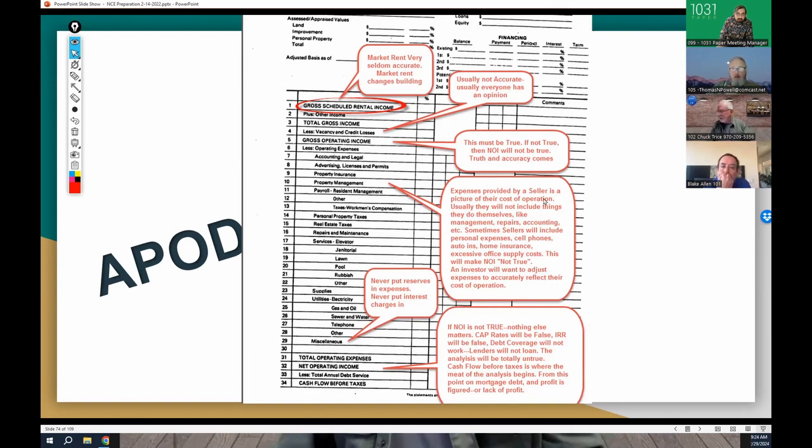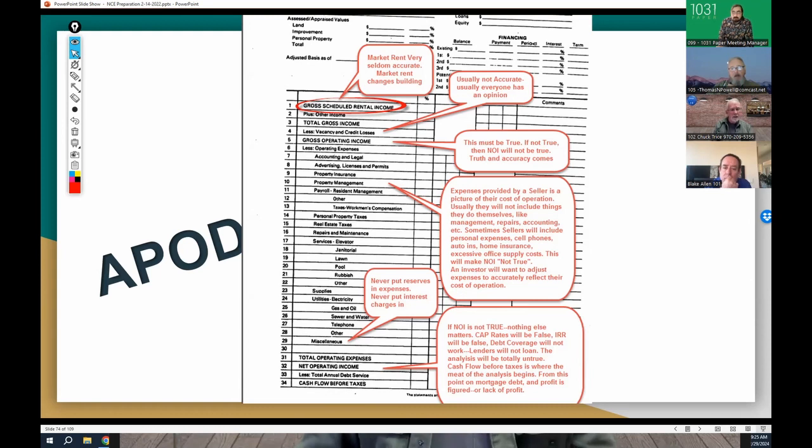Now, you deduct the vacancy and you get your effective gross income. And that's usually where I start the analysis, because those other two up there are never true. Depends on your building, depends on your location. As I said, two buildings side by side can have different cap rates, and they look exactly alike. And so when it comes to expenses, the reason you want the Schedule E, or you want a complete breakdown on expenses, is so you can see what is in the expenses.